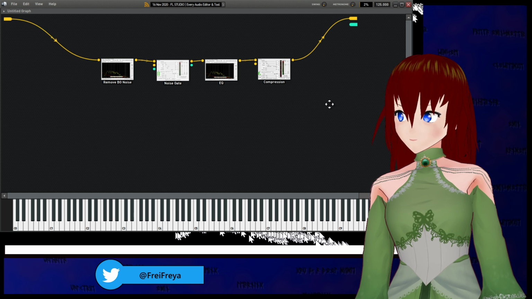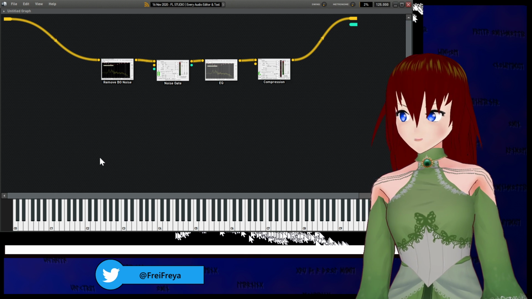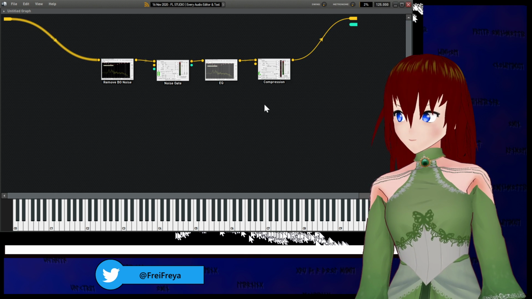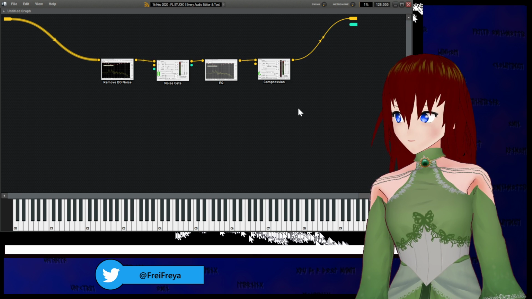And then this is equalization. What this does is it boosts certain frequencies. I haven't really learned what's good, but I just found that having a curve like this sounds kind of good. So I'm boosting the really low frequencies, the bass, and the really high ones.